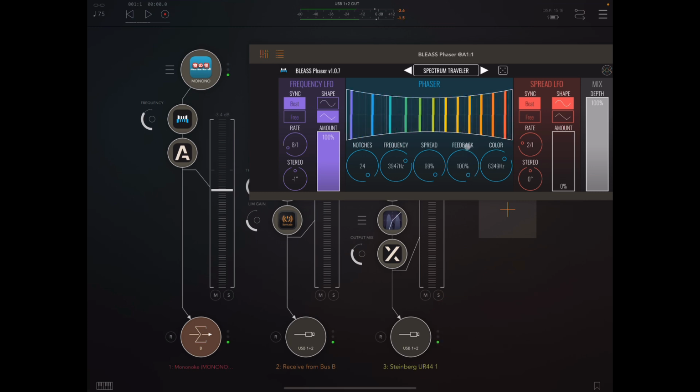Now then, we can feed things back in, and with these values we have positive feedback, and here we have negative feedback, which is basically inverting the signal before feeding it back. Now here we have color, which is basically a low pass filter. You can hear more high frequencies here. Here those high frequencies have been taken out.